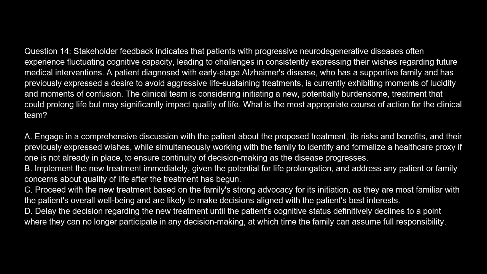Option A. Engage in a comprehensive discussion with the patient about the proposed treatment, its risks and benefits, and their previously expressed wishes, while simultaneously working with the family to identify and formalize a healthcare proxy, if one is not already in place, to ensure continuity of decision-making as the disease progresses.